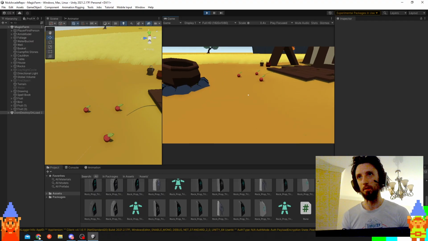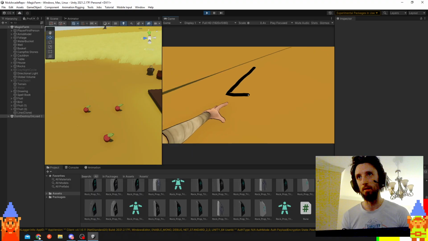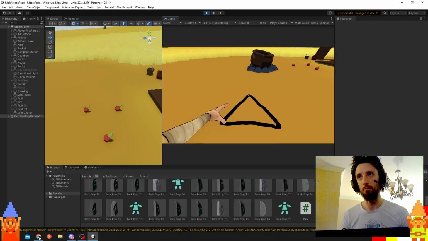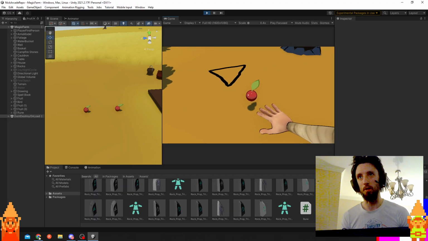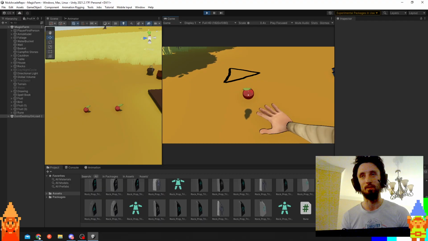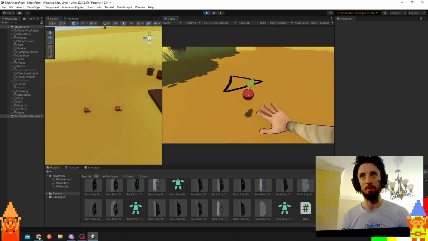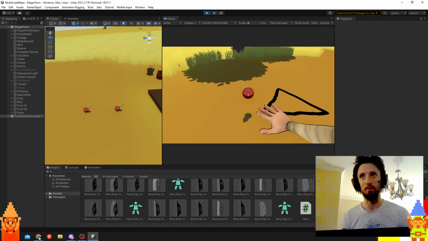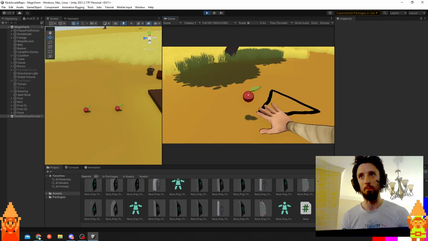So, for example, I have 3 fruits over here, and say I want 4 fruits. I would draw a triangle shape. I think this rune is actually going to be something like a triangle shape because the properties of a triangle lend themselves well to this. But I would draw this, say, with one line in the center or something like that to indicate that I want to duplicate this fruit. Then I would drop it on the corner.